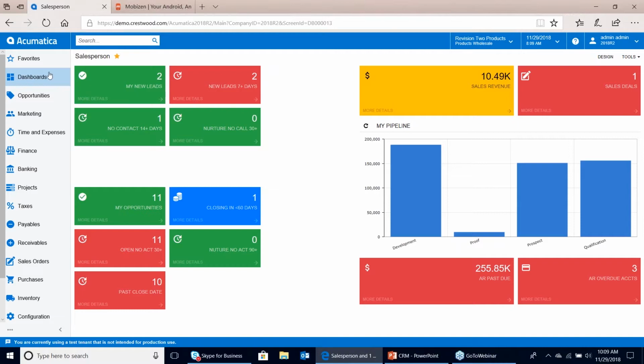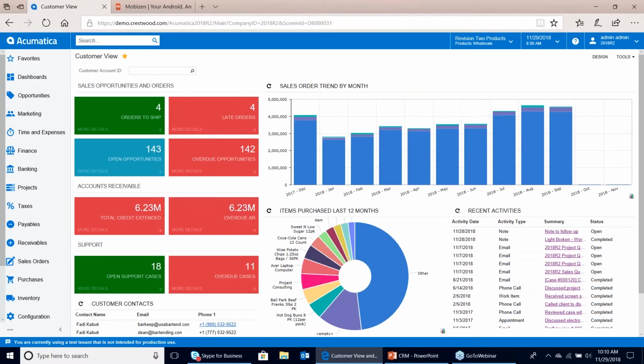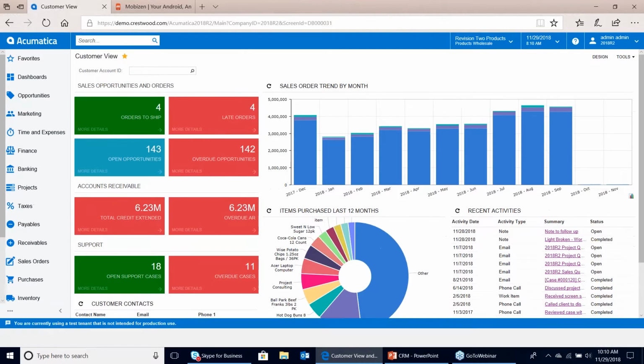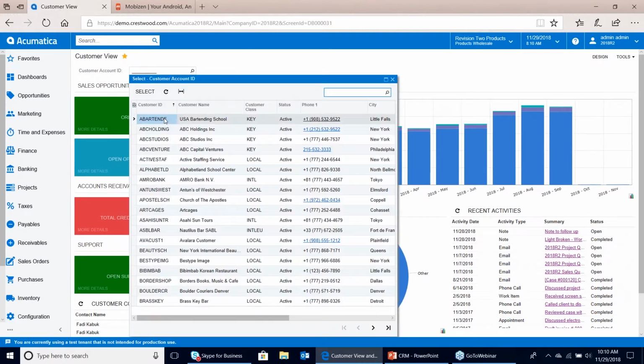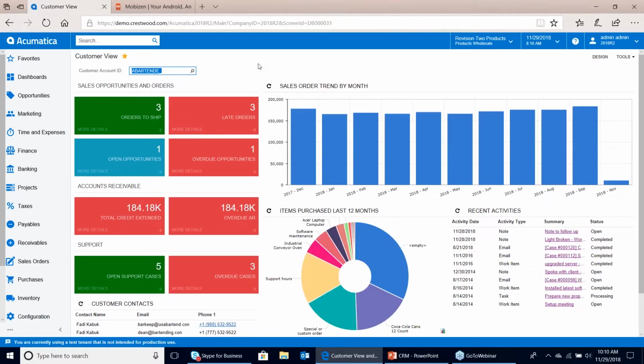Another example is the customer view dashboard, and a part that's unique to this is that I believe it's in 2018 release 1, this addition of having this drop down of a customer account ID. So we can actually select an individual customer, select our USA Bartending School customer used frequently in our demos, and now all of the widgets, all of these metrics, all these graphs, they are all unique to that individual customer.